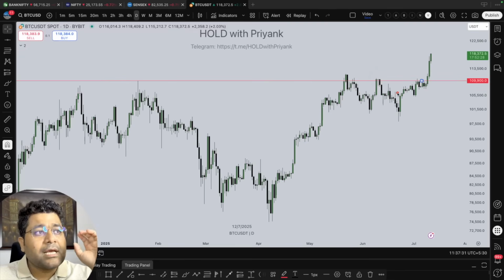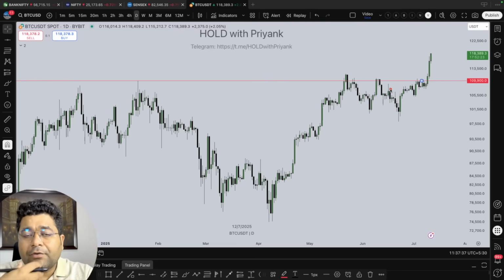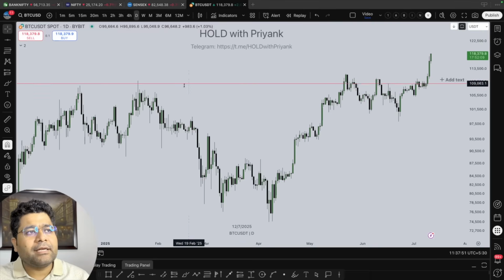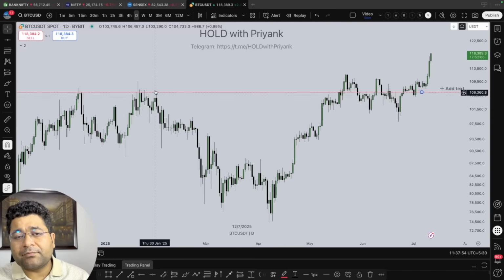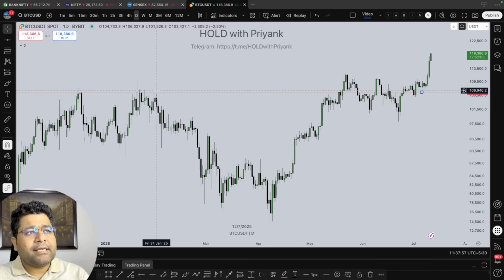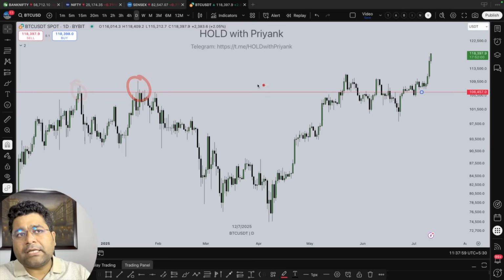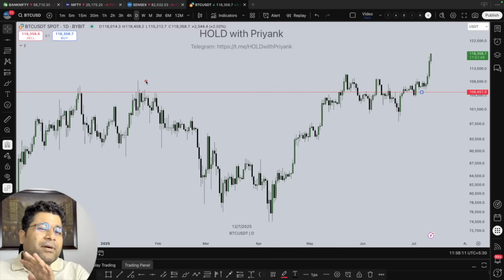I'm not against it, but it actually creates confusion many times. Why? When we start learning as a beginner, we are not sure which particular level we should actually choose to draw support and resistance. If I take myself 8 years before, when I was very new to learning these concepts, the problem was if I draw a line like here, because I might be considering this level as my important point of reaction, I can see that price has reacted very well this time, but this time it has not respected it that well. It has reacted at this particular price point, right? It has not behaved the same way. However, it has worked, but not at its best.